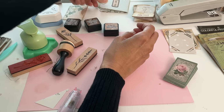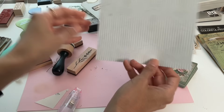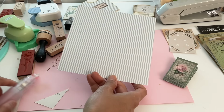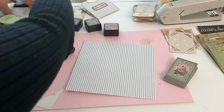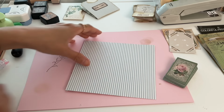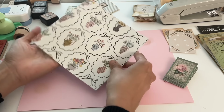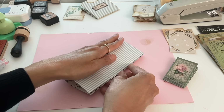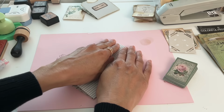So let's do, these are simple. So I'm just going to take another 6x6 paper, and holy cow, my desk is a mess. If it's making me dizzy, I imagine you guys are dizzy too. All right, so which way am I doing this? I'm going to fold my paper in half, and then we can get 2 pockets out of this.